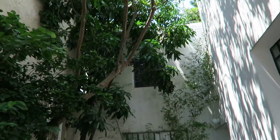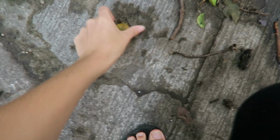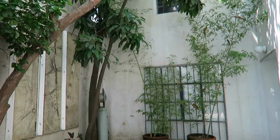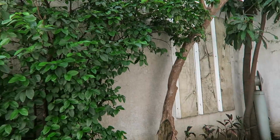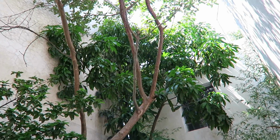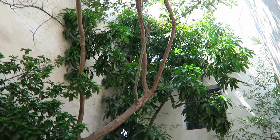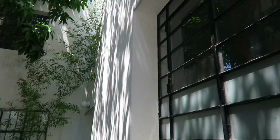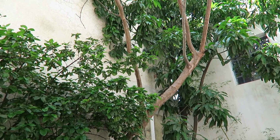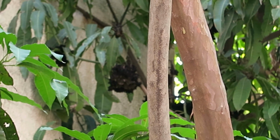So they drop down on the ground all the time here, like that. They smell really good. So all of this here just smells amazing, like tropical fruits, and I don't think I can film them, but there are hummingbird nests up there. And the hummingbirds come to my window very often, and they look in the window, and we see them all the time. I don't think you can see them well at all, but those are the hummingbird nests.